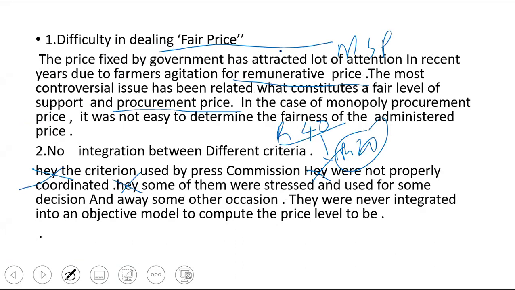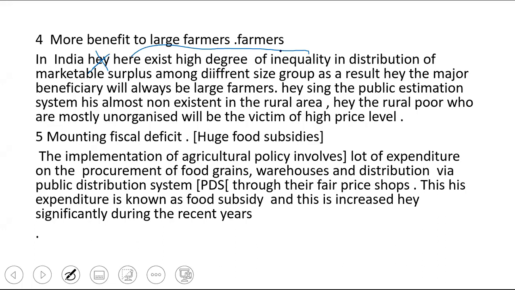Fourth point. उसमें fourth point नहीं है. Directly, this is not the third point. You are right. This is the third point. This is the fourth point. Correct. Numbering means there was a mistake. You are correct.